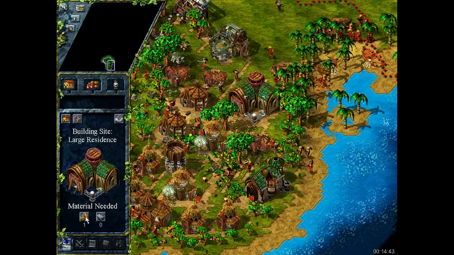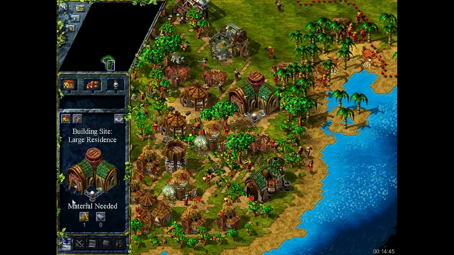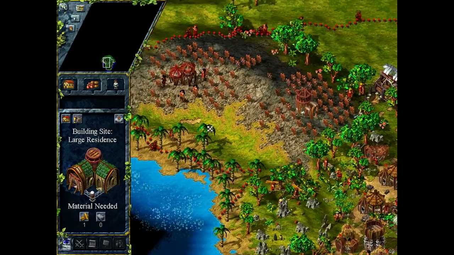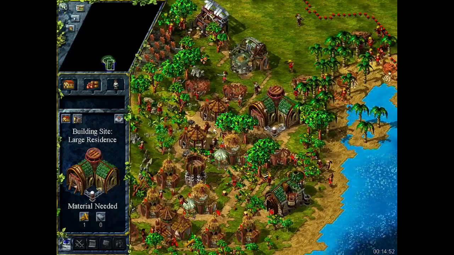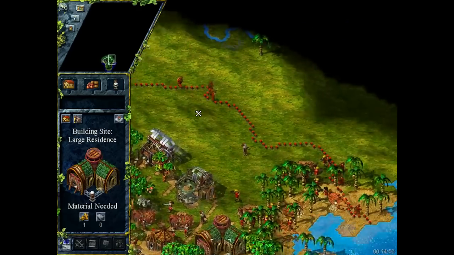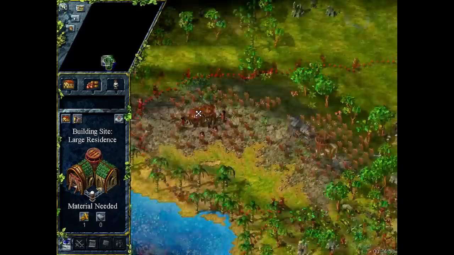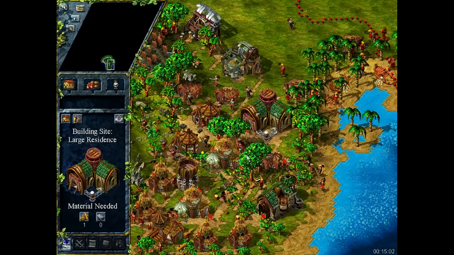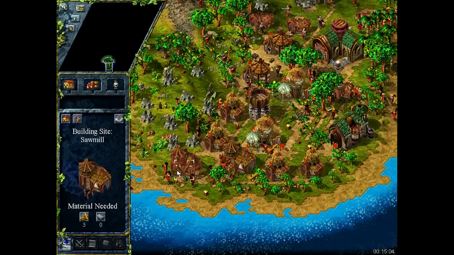And this large residence, look at this, it only needs one more load of wood to be built. I think that's what's slowing the whole thing down at the minute. We're running out of residents, because I've taken them all up using these pioneers. So I'll put this one on high priority so it gets built fairly quickly.